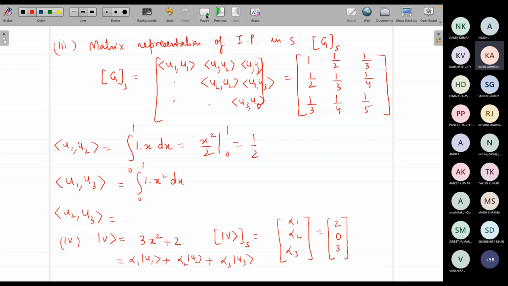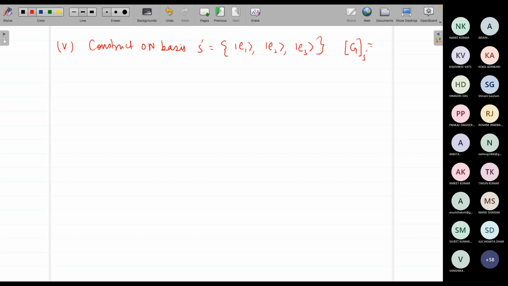I continued with this question, and this is, let's say, a little bit longer part. So this is our part 5. Starting with U1, I want you to construct an orthonormal basis. So I want you to construct E1, E2 and E3 such that this should be an orthonormal one. So you already know what will be the inner product in this, right? 1, 1, 1 and 0 elsewhere. So I want to construct it. How to go ahead with it?